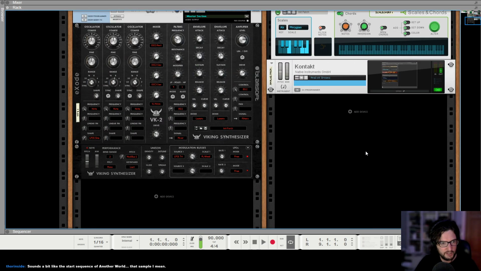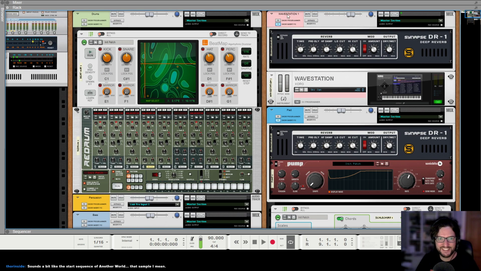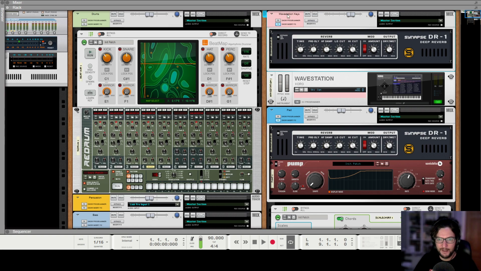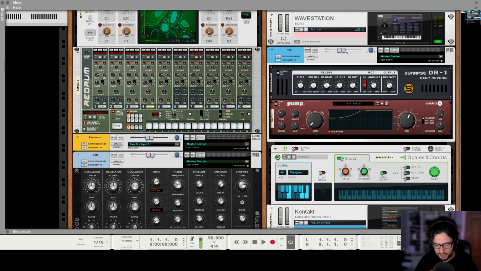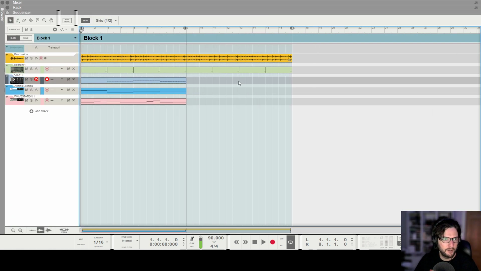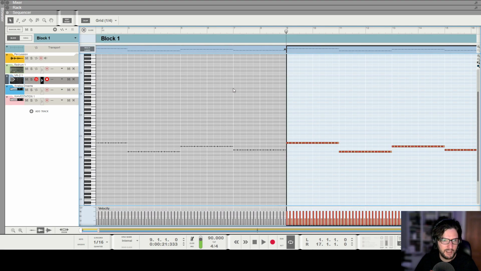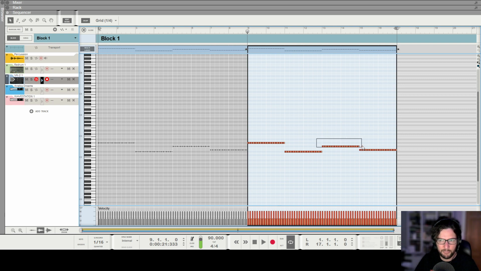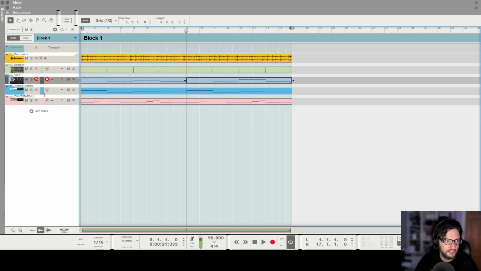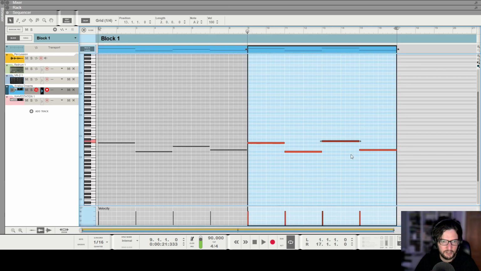I feel like I should be watching an advert or something. Yeah, that's pretty much the feel I'm going for. So I'm going to go with Wavestation keys. But I feel like it'd be nice to contrast that with something else. So I'm actually going to copy that entire section, have some variations in the second half of this, and maybe just adjust the third note on the bass or something. So yeah, let's have that go up to an A, and I'll reflect that in the pad as well. I think that'd be kind of nice.